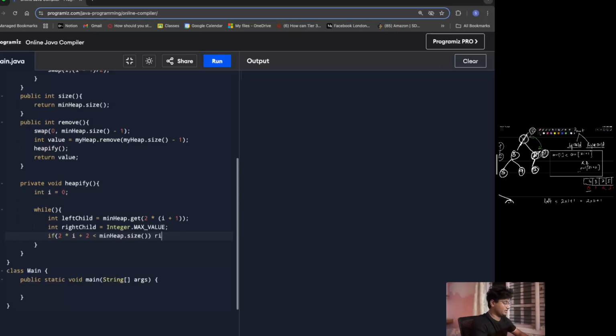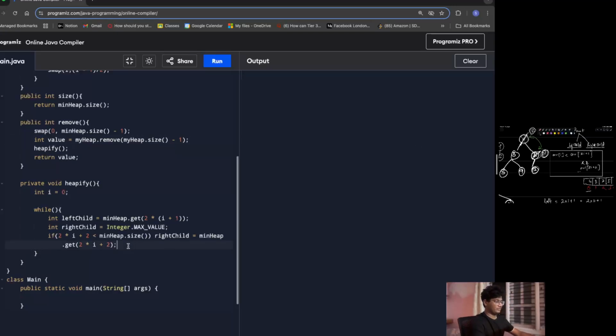Only then my right child will have minHeap.get of 2 into I plus 2, right? Perfect. Of 2 into I plus 2, right?